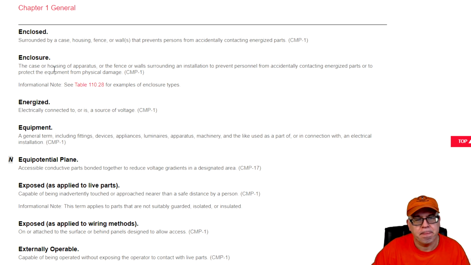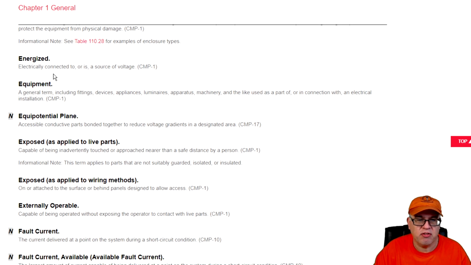I feel it. Okay. The next thing is energized. Electrically connected to or is a source of voltage. So if I'm connected to something and those conductors are hot or live, they're considered energized.